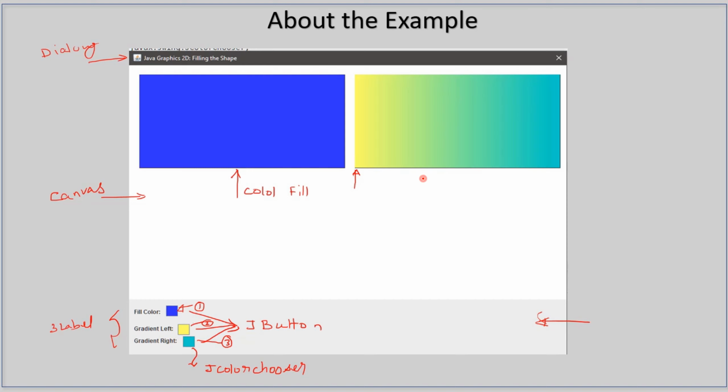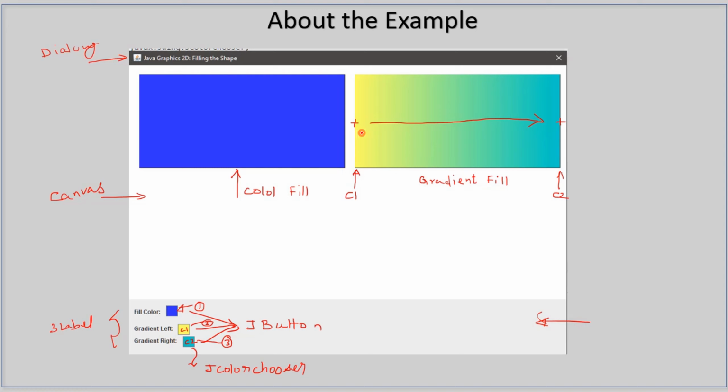So this is simply a gradient fill, and you can see the picked colors. Let's say this is C1 and this one is C2: C1 at the left edge and C2 here. That means we pick the interpolation points at the left and right edges. So that's how you see the color is linearly applied between these two interpolation points.